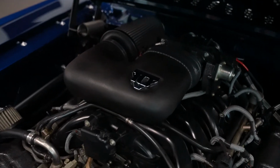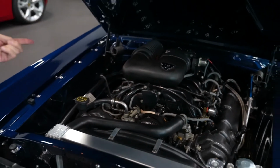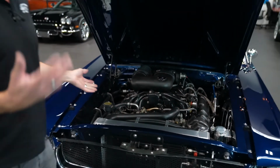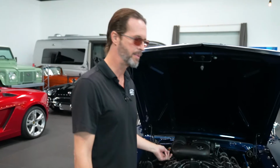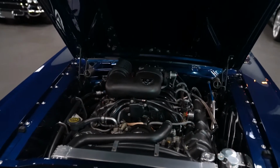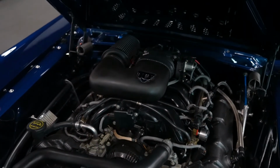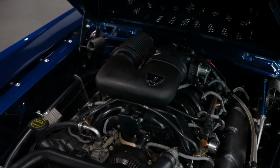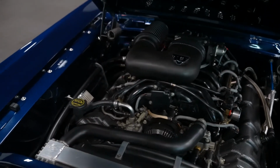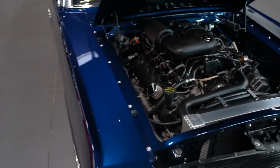Now here's the kicker, folks. Pay attention. You got to go to celebritycars.com in case you found this video first before you found the Celebrity Cars page and read all about this, okay? What was installed, what exactly this motor is, what was installed to accommodate this kind of power plant as far as the radiator is concerned, the braking system, the AC system, and so on and so forth.